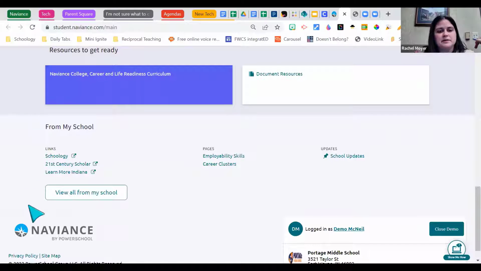And then at the very bottom are some quick links. So the quick links are ones that guidance counselors wanted students to have. So if they're working with families or, oh, I need to apply for 21st Scholar, they can click there to get quick access. Then the middle are pages to explore different items. So high school, you're going to see a little bit more here than middle school. And then like in 8th grade, you'll start to see Career Academy because we know they're probably starting to explore there. As AMP Lab makes stuff, we'll put it here.